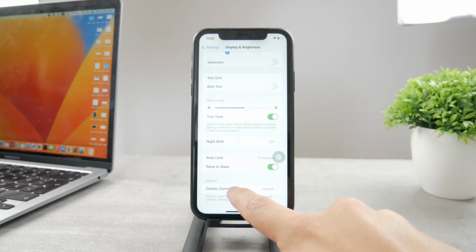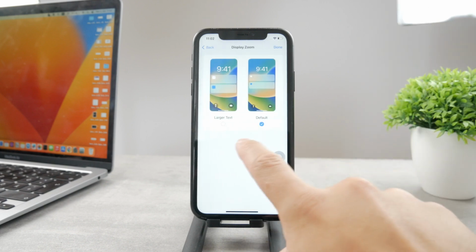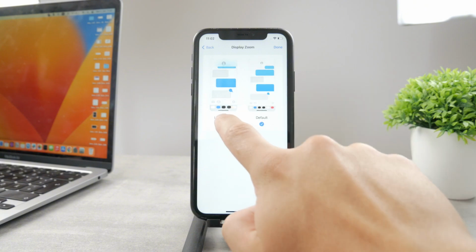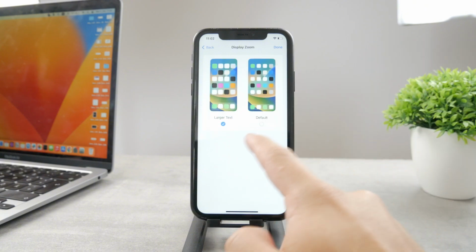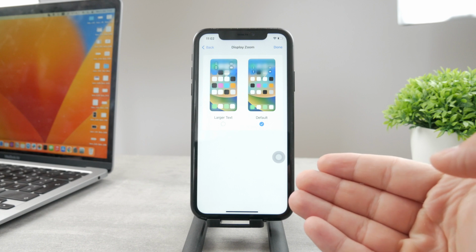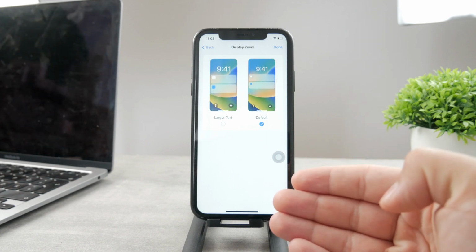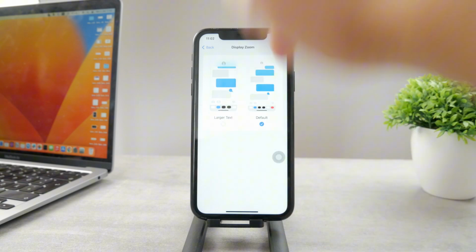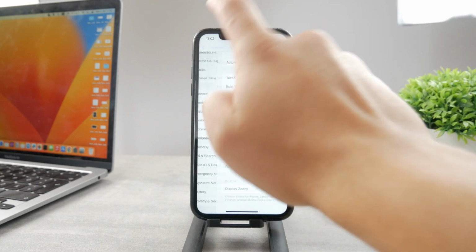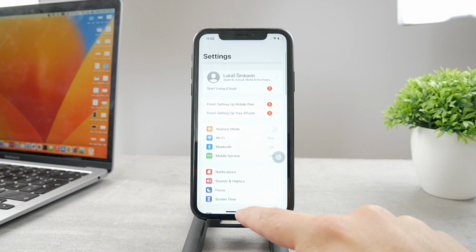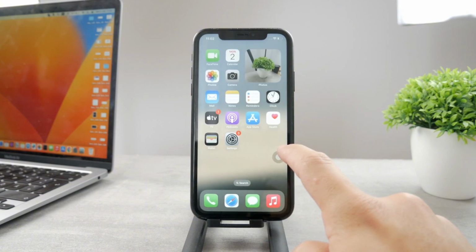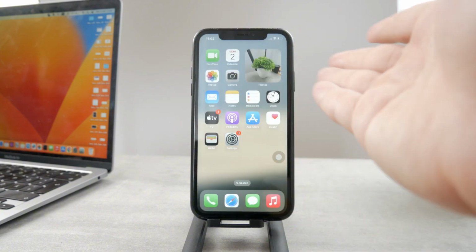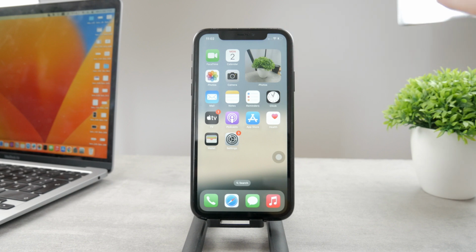The next one is the display zoom, because if you have the default and would like to get the larger one, you can switch to the larger text, which is going to include Safari as well. So everything is going to be slightly zoomed in. Now, it may be the case that you are in the default and want to switch to a larger view. It's up to you. But these are the main things to keep in mind. This is exactly how you can fix Safari when it's zoomed in and zoomed out, whatever happens to it.